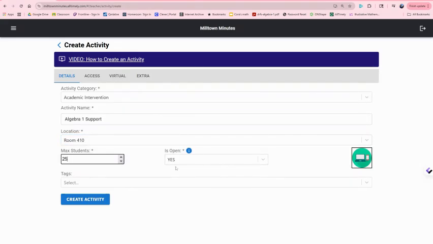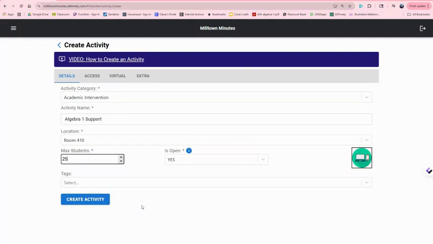We're not going to mess with open. This is not what we think it is. It's not how we limit kids to get to our class. We can do that somewhere else. So if you want to do no limiting, like you're done, you hit create activity. That's all there is to it.